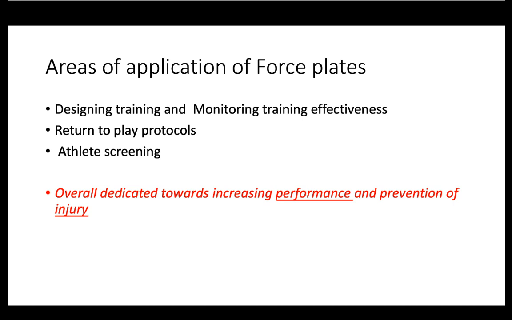Second is return to play protocols. What is that? That is rehabilitation. Suppose in the game you got some injury, then you are recovering, then you have to see your performance. By using force plate, you will get accurate data on whether you are again fit for the game or not. Because the tests here are very simple, you just have to jump. Most of the tests involve jumping or walking or running, that's it.